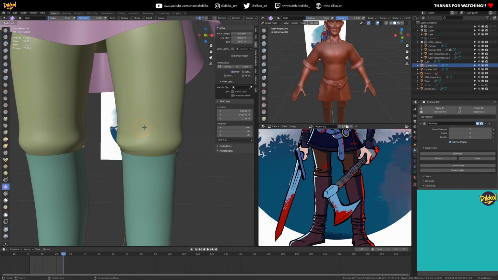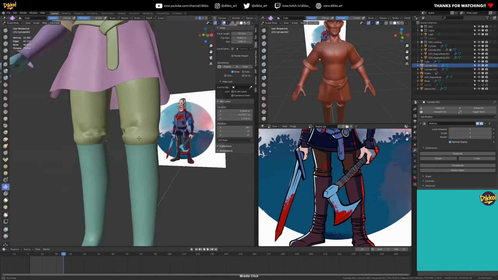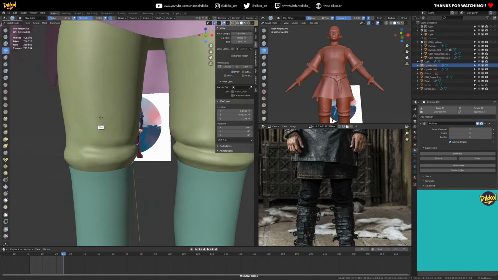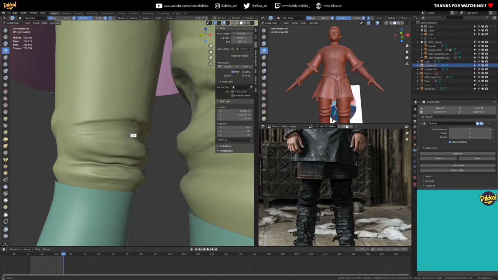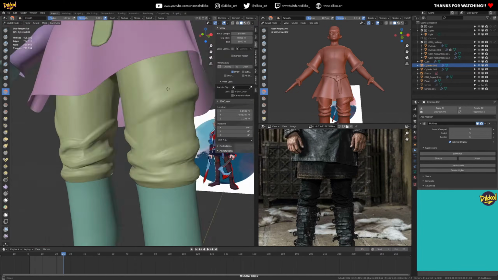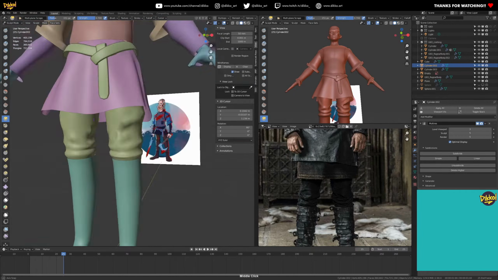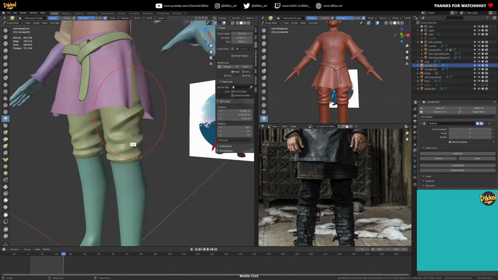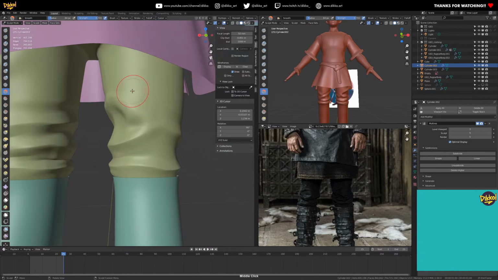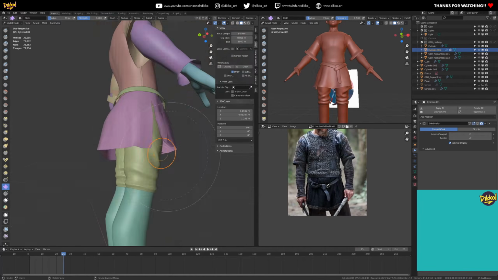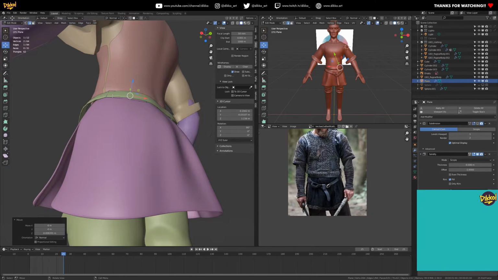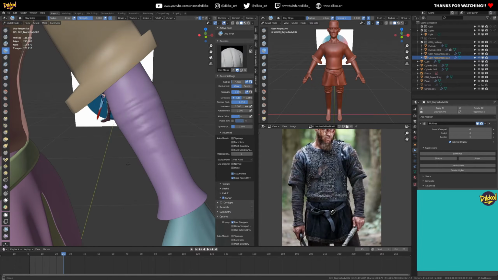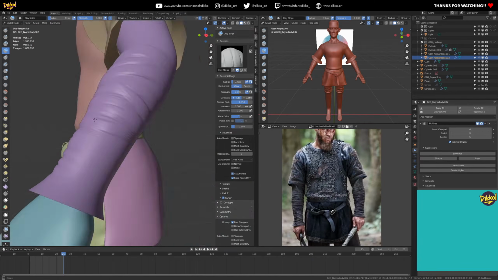So you may be wondering why I actually bothered making that base mesh to begin with, so the whole body. And the actual answer is just to smash out the proportions of the body. I didn't really need to do that. I felt like I needed to at the time, because I hadn't done a semi-realistic character, or based a character off an actual actor, in a long time. So I thought it might have been a good idea. In retrospect, I think it could have been a waste of time. If I had just used basic building blocks to smash out the overall proportions, I think it would have been all right.